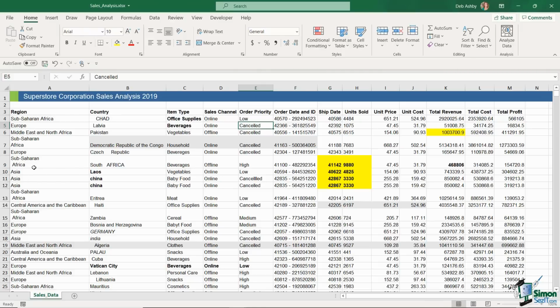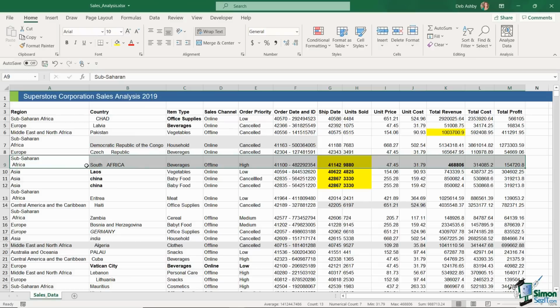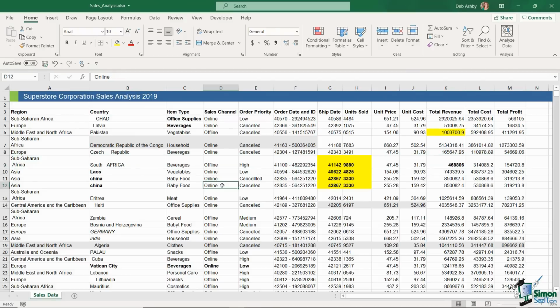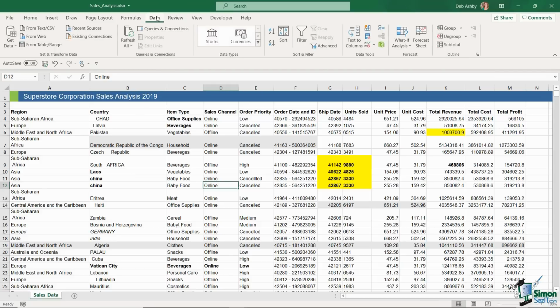So the duplicates I'm checking for are exact duplicates, where every single piece of row information is technically duplicated. So we have two of the same record. Fortunately, Excel has a remove duplicates utility that makes this extremely easy. So make sure that you're clicked somewhere within your data set, up to the Data tab, and for this we want to go all the way across to the Data Tools group. And this is the icon that you're looking for just here, remove duplicates. And you can see in the screen tip what it says, delete duplicate rows from a sheet. You can pick which columns should be checked for duplicate information. So that last paragraph there is extremely important.